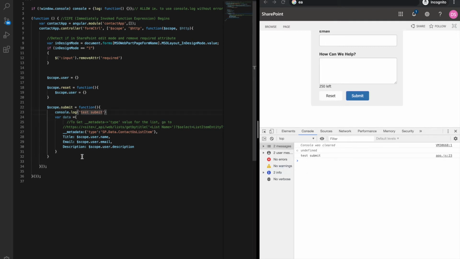So the next thing that we need to do, we need to use a service to actually request an HTTP. Basically, you're going to generate an HTTP request and return a promise that is either resolved or rejected.